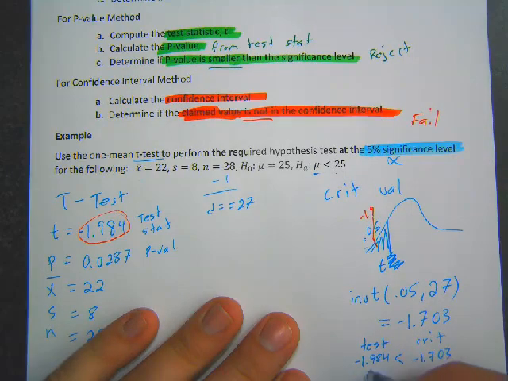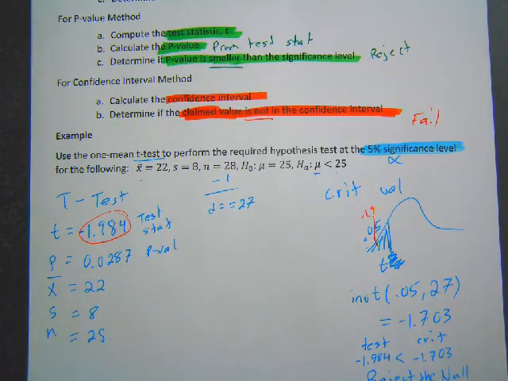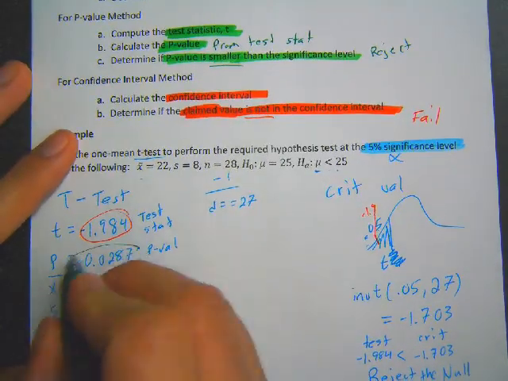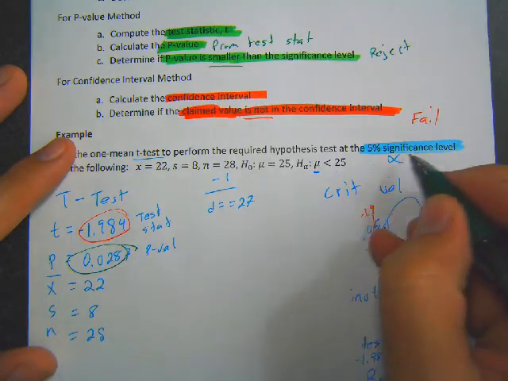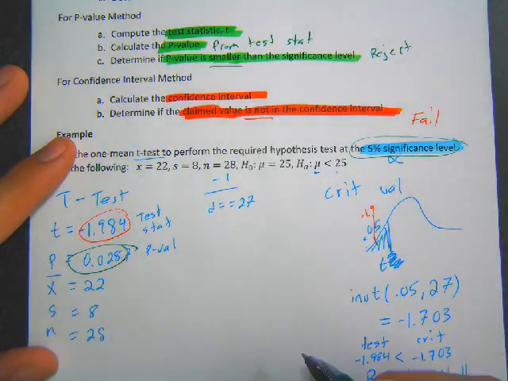So this one we reject the null. Using the critical value method, yes, we do reject. Now what about if I use the p-value method? With the p-value, remember you just compare the p-value with the significance level. So that's all we have to do for the p-value.